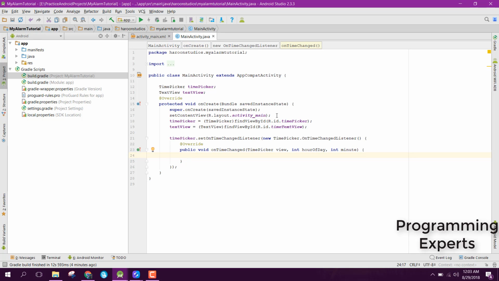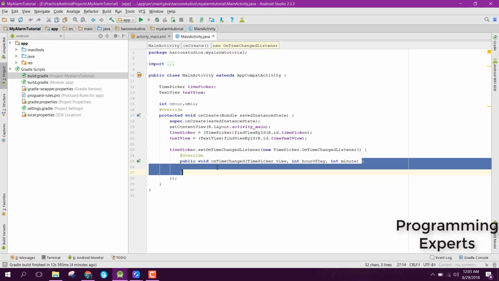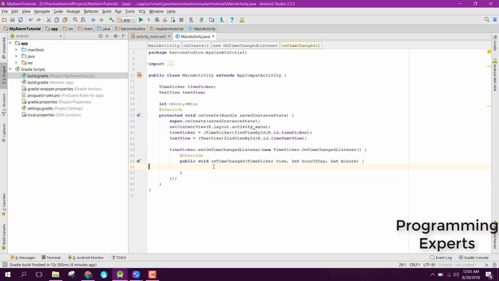And inside our listener what we are going to do, okay, so we need the global int mHour and mMinute. So let's say mHour equals to hour of day, and then mMinute equals to minute.